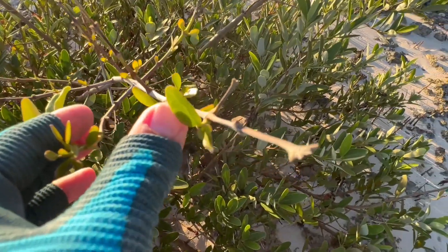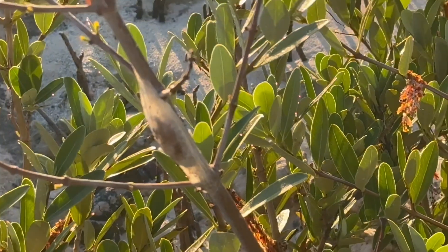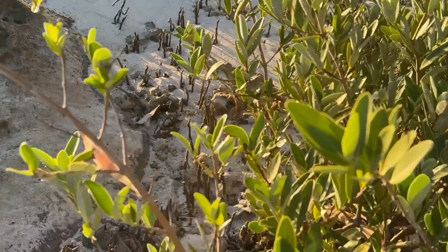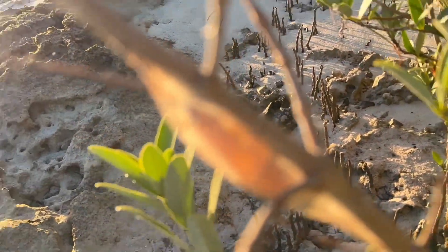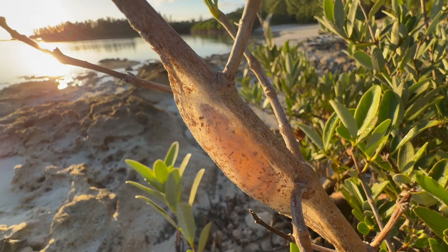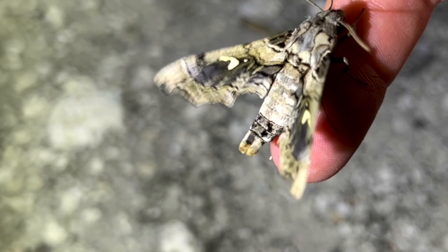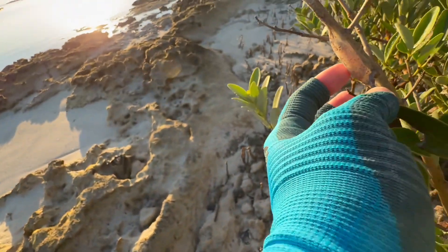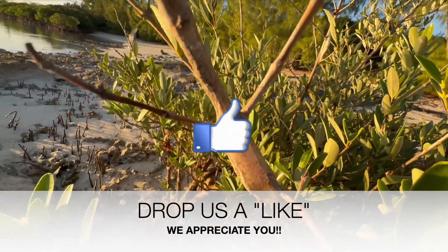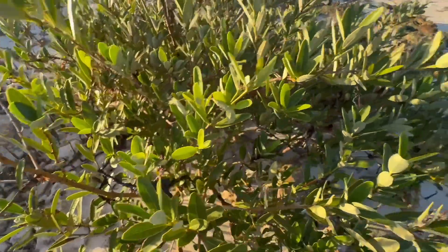I have a feeling that if we hunt, we're going to find the culprit. Even though the leaves are already growing back — look at this, guys — I see what looks like a pupa right there. Several of them. That's an emerged pupa of what I believe is the false window sphinx, Pseudosphynx medorix. They feed on black mangrove and they actually pupate not on the ground — because that would be kind of dumb if the tide comes in, they'd die — so they pupate on the stems. They make a little silk webbing and pupate right here. There are several of them on this tree; looks like they're all spent. The pupas have already emerged.